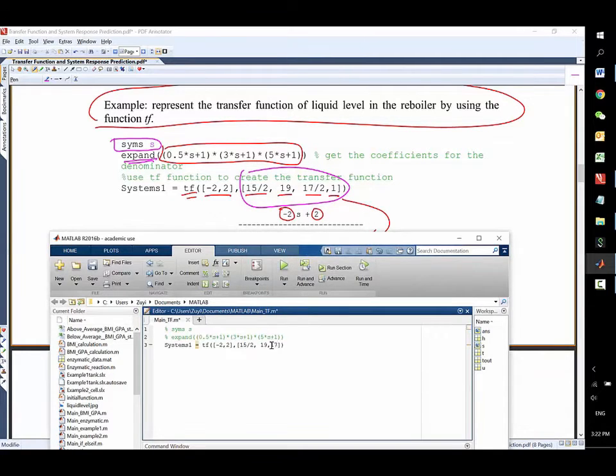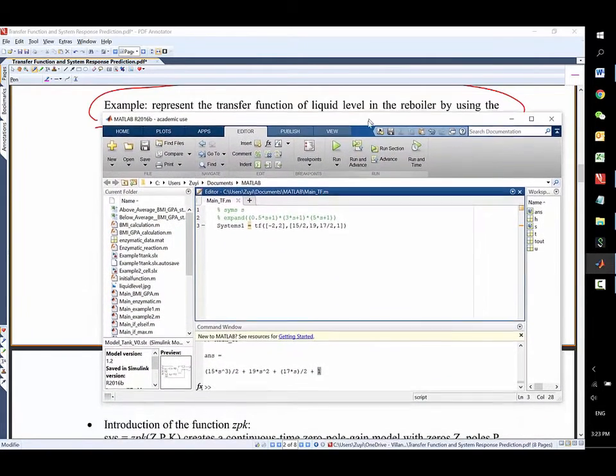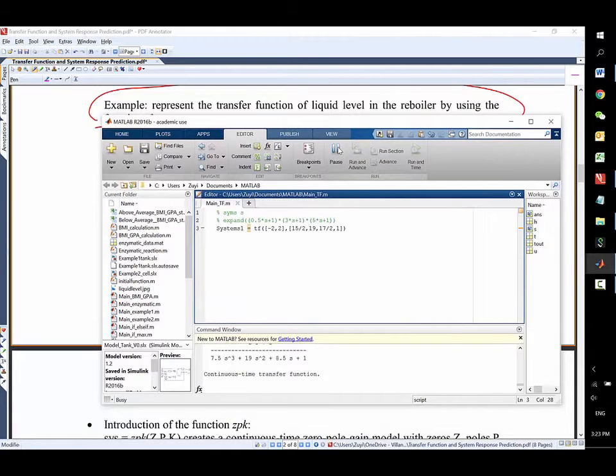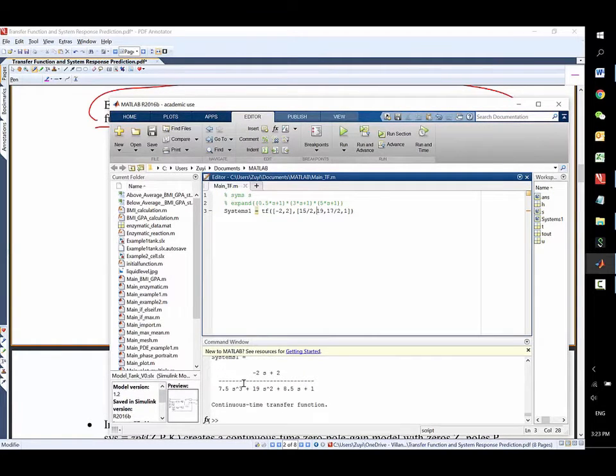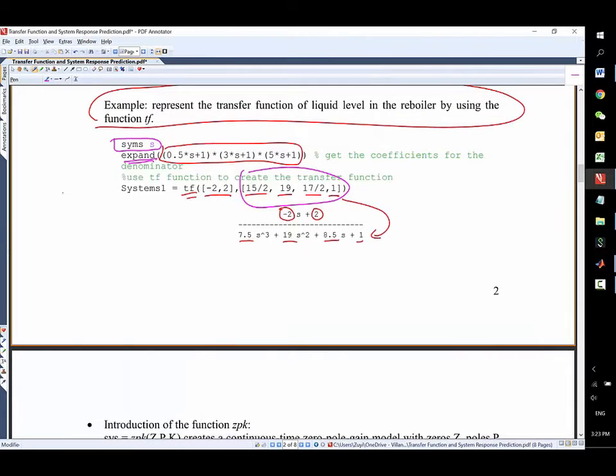Then you get 17/2 and then 1. Okay, save it, and then you can just click run. See, this is the transfer function you're going to get, exactly the same as this one.